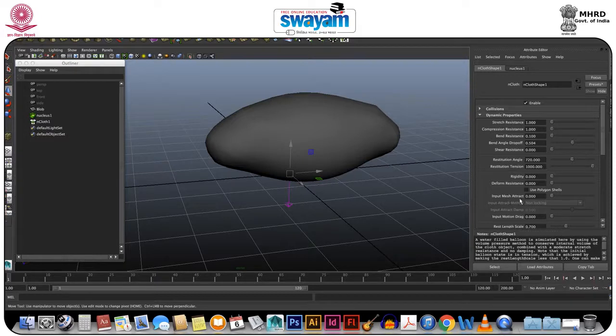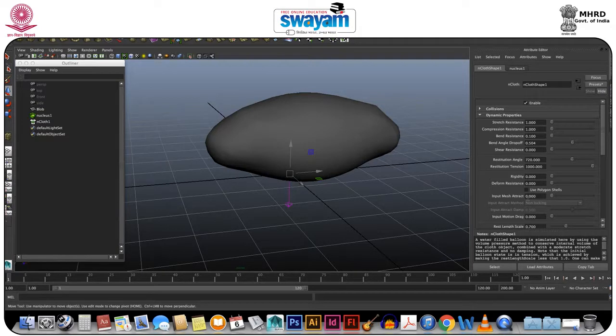We will not select this right now, we will discuss it later. This will allow some amount of jiggliness, that means random or zigzag motion, and it will attract the nearby particles which collide into it.